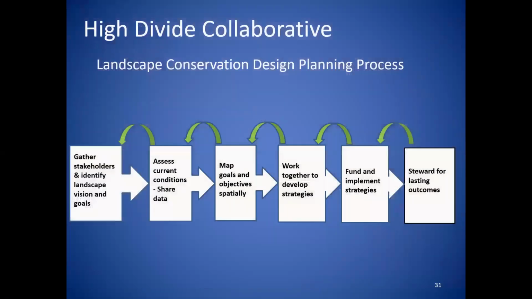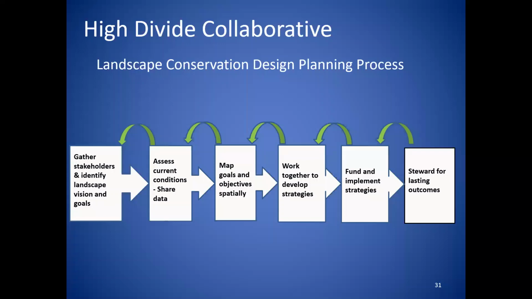The High Divide Collaborative deploys landscape conservation design practices to ensure a partner-driven approach that responds to stakeholder values and the best available science to display trade-offs toward development of a vision for a sustainable, resilient landscape. This deep and ongoing engagement with stakeholders takes time. It can be incremental at times, but it progresses. The planning process is coupled with stakeholder engagement, and it reveals resource conflicts early on. As a result, the design process is adaptive and dynamic as the group collectively develops and implements conservation strategies.